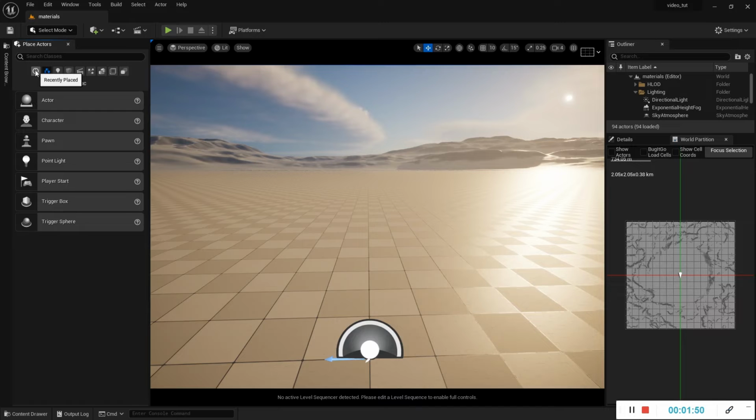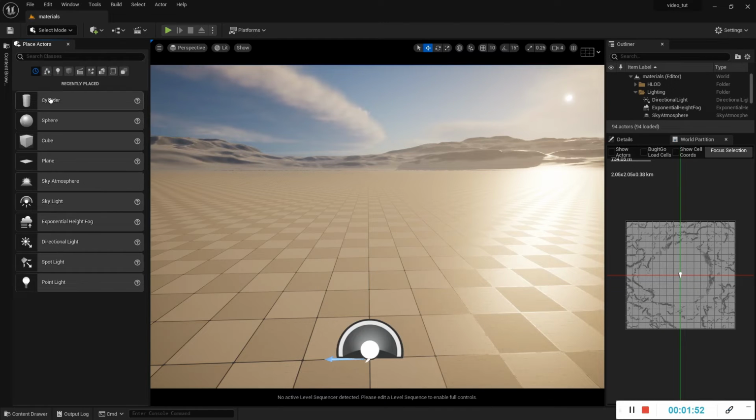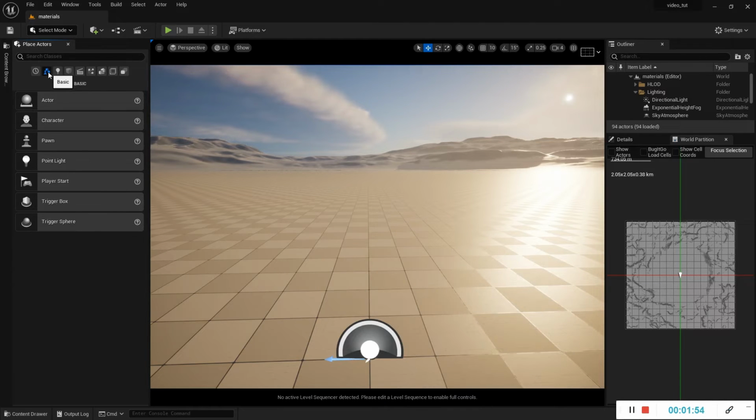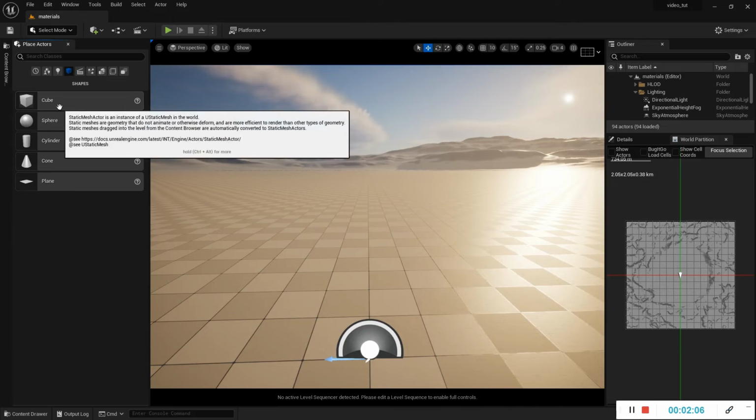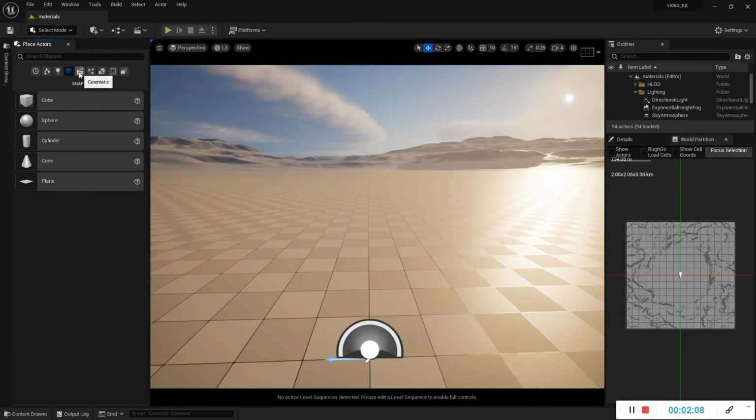So actor panel is basically a collection of different actors. In this we have recently placed actors, and the second option is for basic actors, and here we have lights. We have 5 types of lights here, and we have some basic shapes like cubes, spheres, cylinders. We have cinematic actors that we will discuss later.